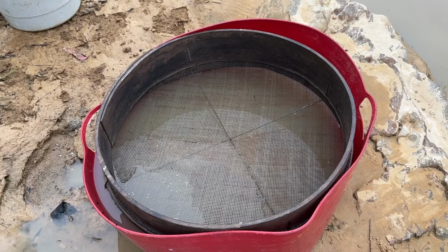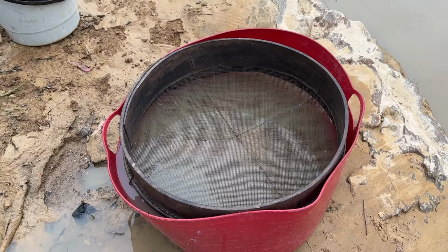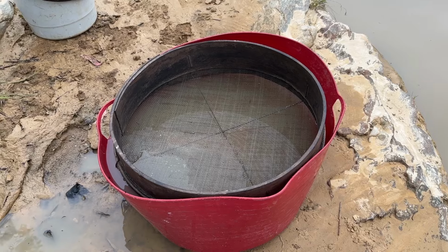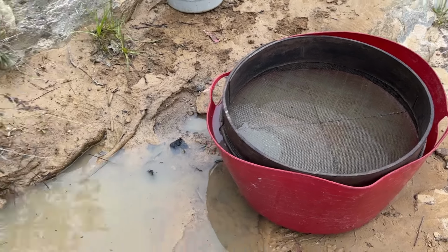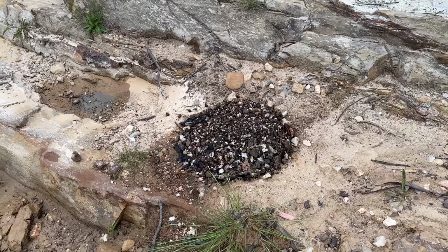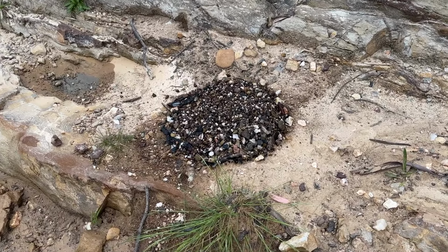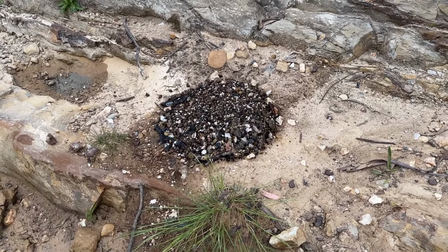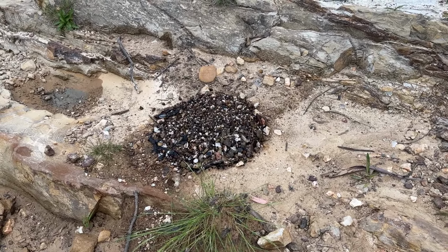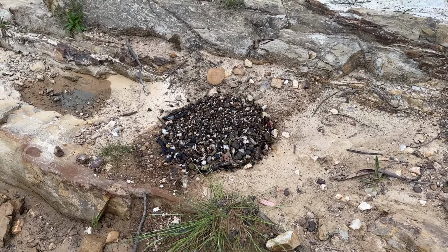Now, when I do the sieves, in the off chance I've got a nugget, I won't be able to find it with this, but what I can do is place it in the same spot. So when I did a test pan, I put the gem sieve here and dumped it into one spot. I'm going to keep putting all the gravel in this spot and then bring the detector over and just see if there's anything there.